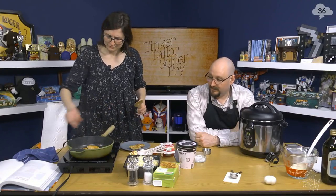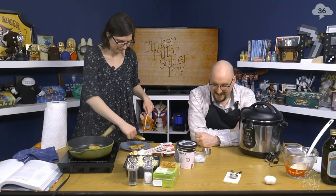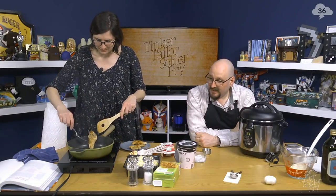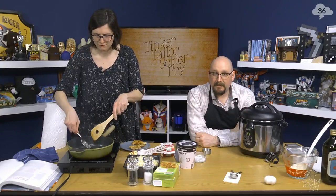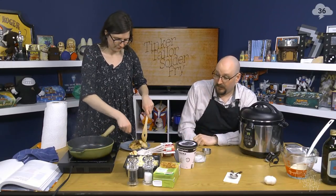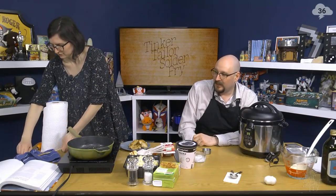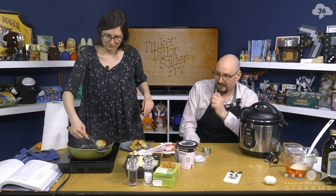The chat is also pointing out sous vide. That's a great way to not overcook a chicken. I don't think sous vide is meant for chicken. Actually, from experience, sous vide can work great for chicken, but it's very time dependent. It's not one of those things you can just leave in forever and it gets more tender. Chicken will actually begin to rubberize fairly quickly after a certain amount of time. And there's nothing worse than a rubbery chicken.